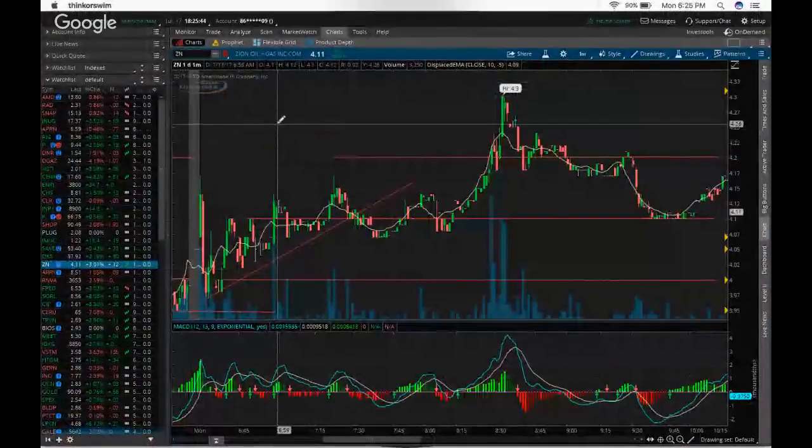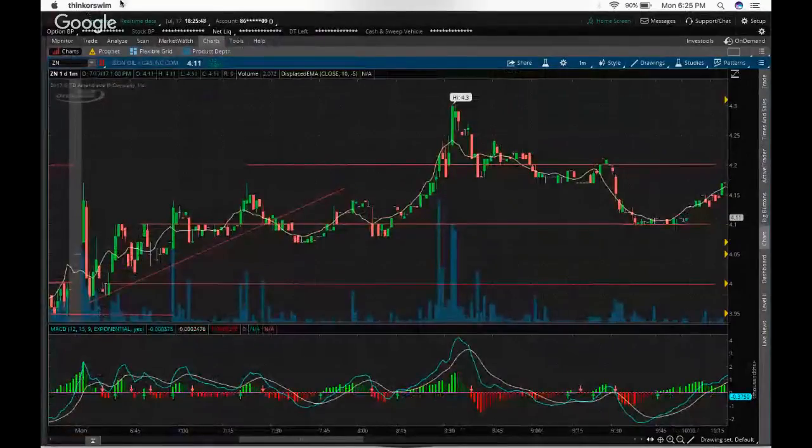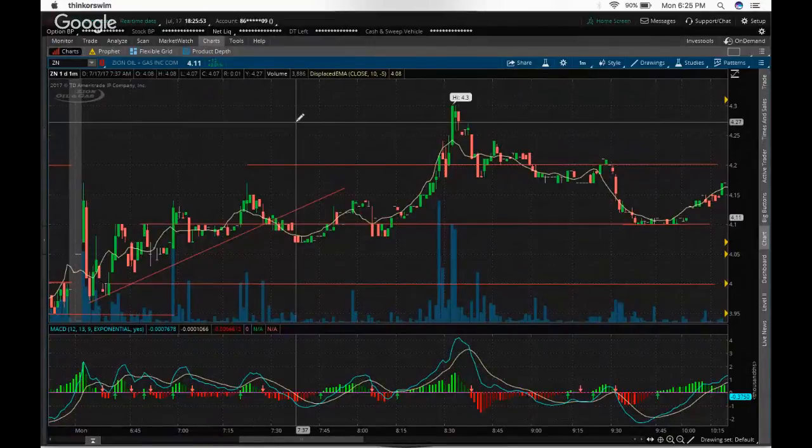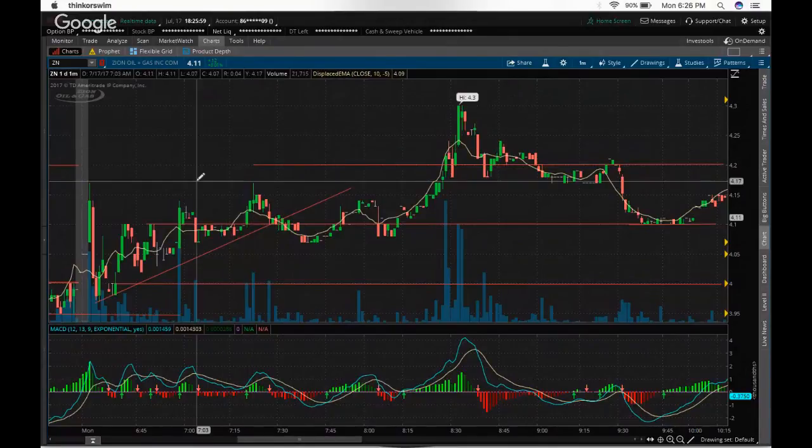Okay, so first of all, I want to make sure that you guys are aware that I am using the TD Ameritrade Thinkorswim platform. Again, for all those that ask, it is a free platform that you can download on either your MacBook or your PC. You simply have to open up an account, and it is free. You do have to be a United States resident with a social security number. As long as you have that, you can open one up for free. So just wanted to let you guys know.